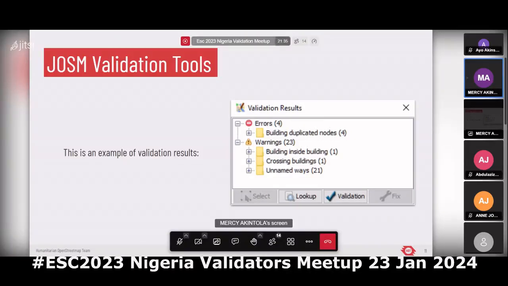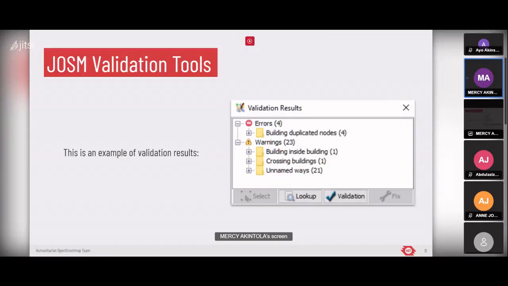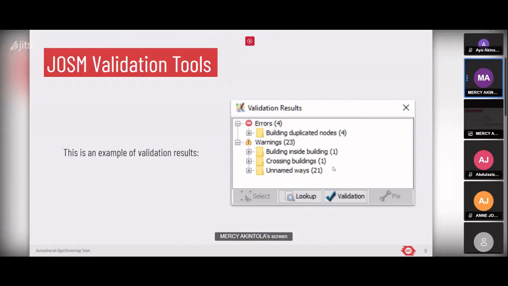Maybe they are trying to map some buildings that have a space within the building, so the mapper is mapping the building and the little space, and forgot to multi-join the buildings together. So that's when you're going to have an error like building inside building.